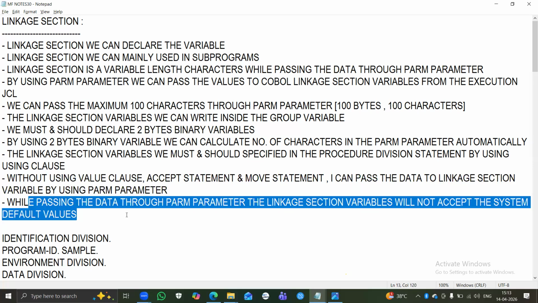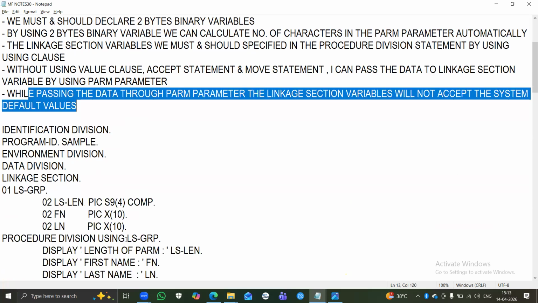While passing the data through the PARM parameter, the linkage section variable will not accept the system default values. Previously we had system default values, but here there are none. In the VALUE clause, if any memory remains, it is filled with zeros, and alphanumeric with spaces, right?